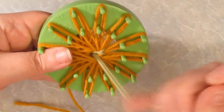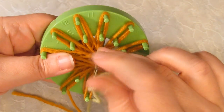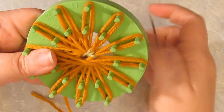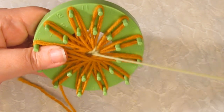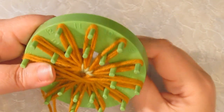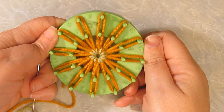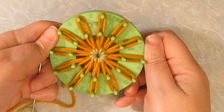Back up through the centre, between the next set of petals, and continue doing that all the way around. And there we are, I've gone all the way around once. You can go around more than once if you would like a denser centre.